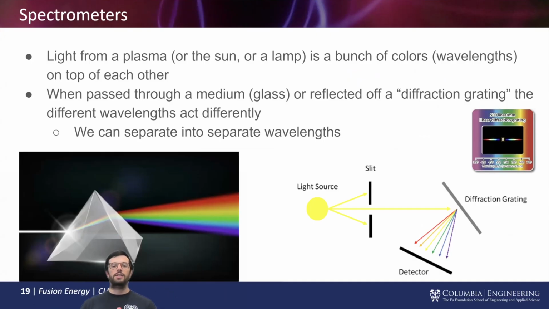So what we want to do is separate those out, and we use something to refract it, or a diffraction grating. So one version of that is a prism. So the classic, like if you look at a piece of crystal hanging in the sun, you can see it produces a rainbow. What that's doing is basically just splitting up the light into its component colors. We can also do this with something called a diffraction grating. These do the same thing.